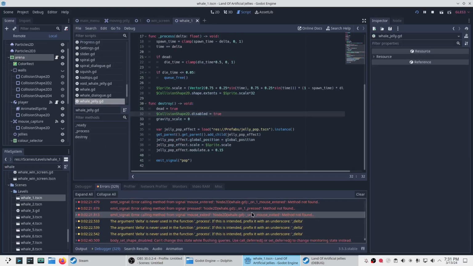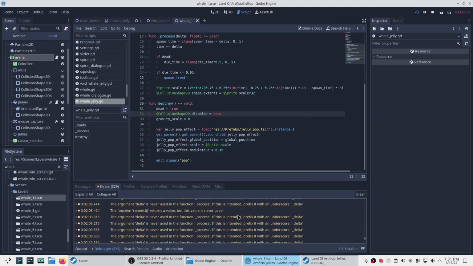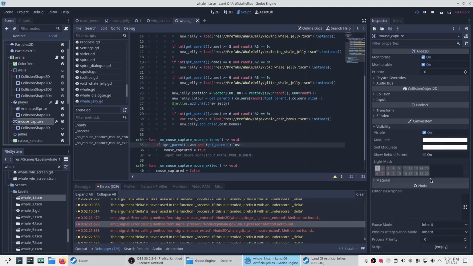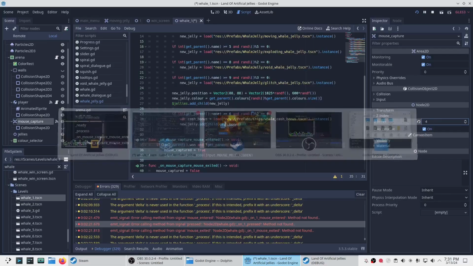Well, that shouldn't be an issue. This is peculiar though. What is calling mouse entered, pressed and exited signals? So mouse capture, here it is. I can change the Z index of that. Doesn't seem to make any difference.